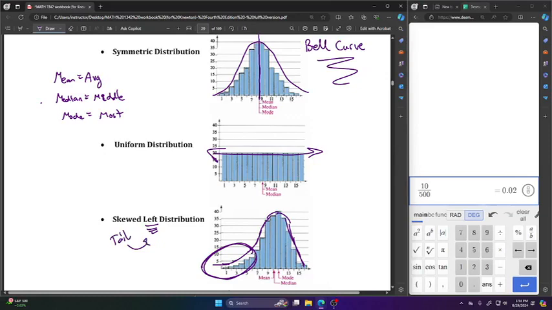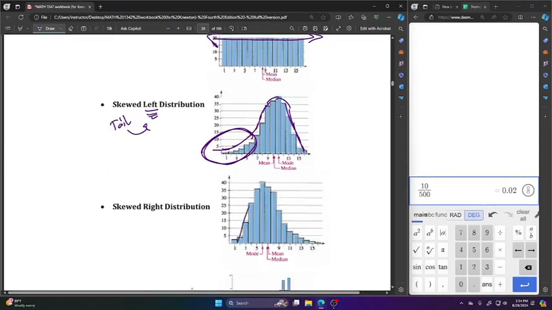How I remember this, and this is kind of weird, this is a Chad thing. Do you know what a skew is? It's like a little gerbil thing, and he goes running around and he's got a tail on him. Totally making this up. But if you know what a skew is, he's got his tail, so his tail is on the left or right side. So now you know, skewed, tail on that side. Same thing with skewed right. See, he's got a tail. There's his tail right here, on the right side. Looking for the tail. Okie dokie.